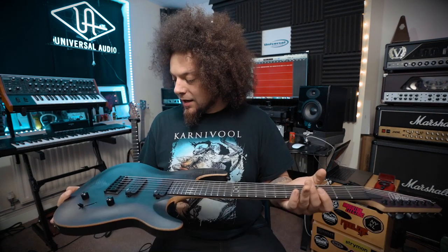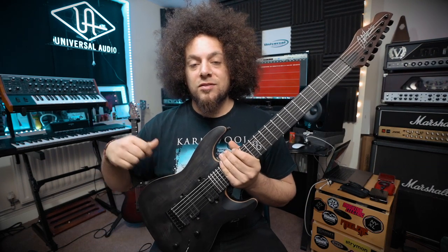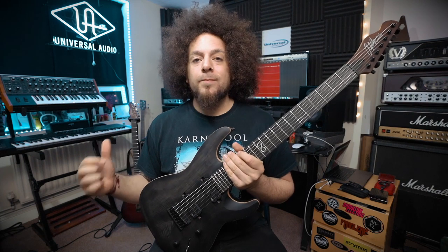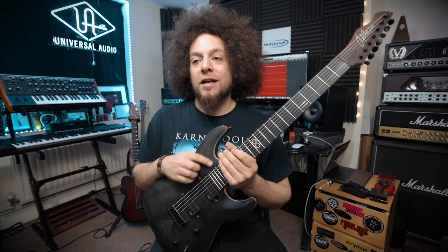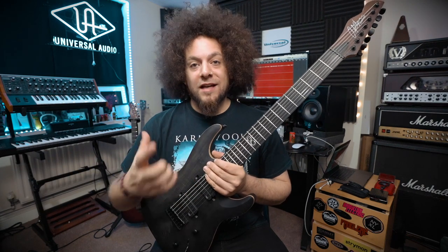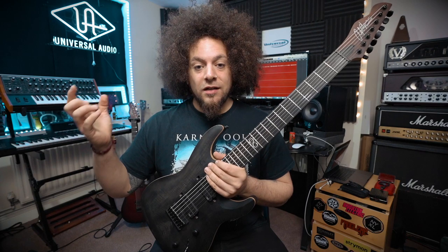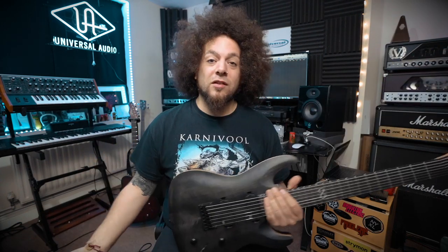So basically, I've got my Super Kraken hooked up to the Torpedo Studio, and my Kemper running on a profile I really love, which is like a Mapsus profile from Michael Britt, for the ambient stuff. And it's all going into the Apollo X8P interface, and I just figured, let's just go ahead and play some stuff and see what you think, and I'll share my thoughts along the way.